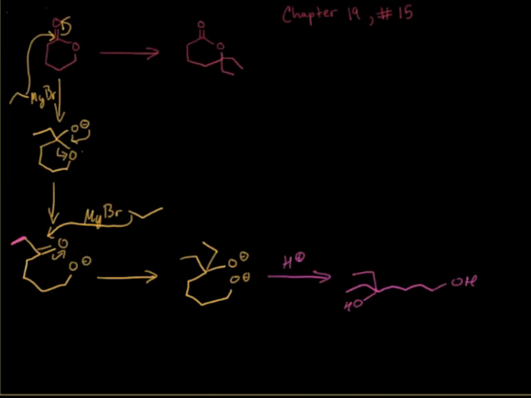Alright, so let's just look at where we are right now. We added on these ethyl groups, and we have this alcohol, which was this oxygen, and then we have that alcohol, which was this oxygen. So make sure you can go through these steps and follow where the oxygens are. Alright, so we've got the carbons on, but we've taken apart the ring. We don't have an ester anymore. We have 2 alcohols.